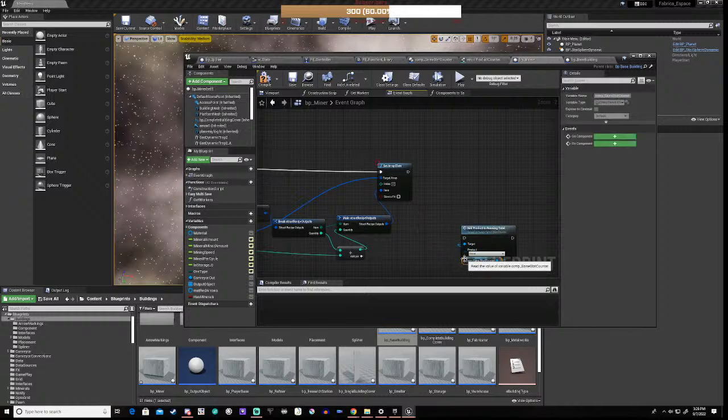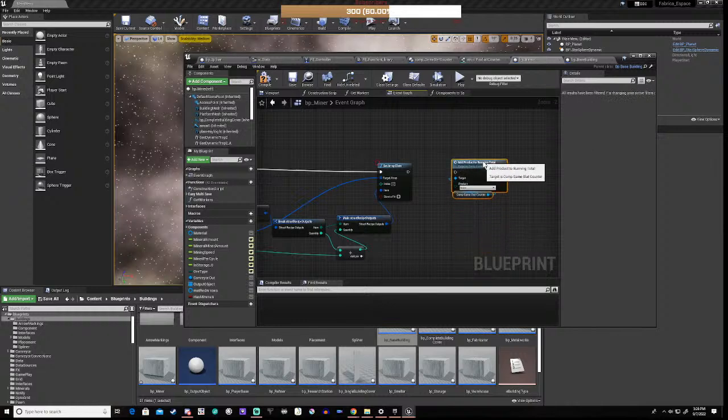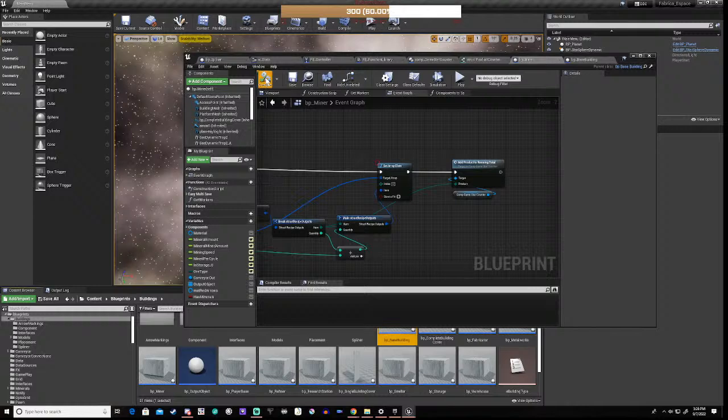Okay. And we basically plug in the item. Okay. And that's that.